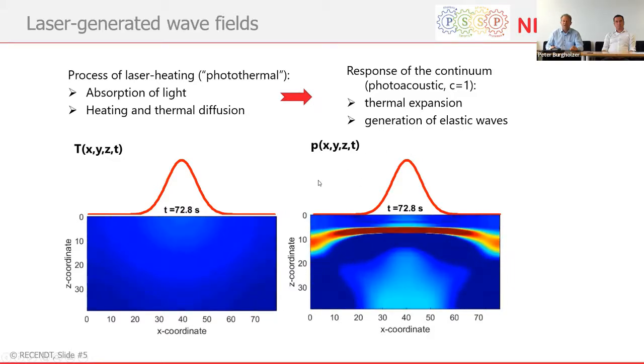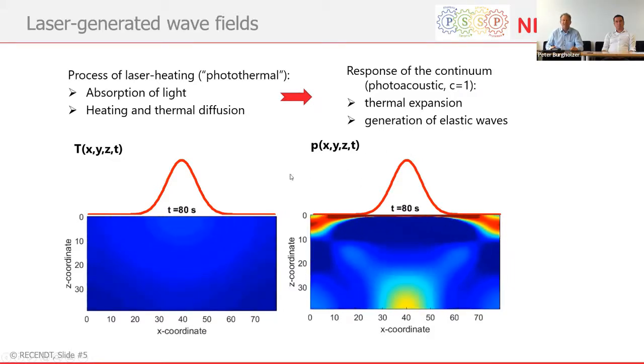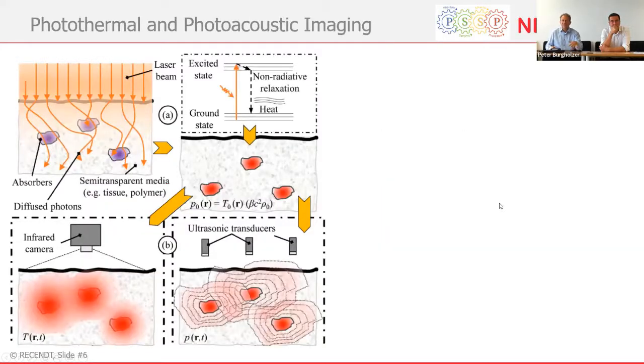Both of these phenomena, the temperature, the heat diffusion, and also the acoustic wave, have the same source: the heating of the surface here. And of course, you can do this not only in one dimension, you can do it in several dimensions. Here we have again a laser beam.